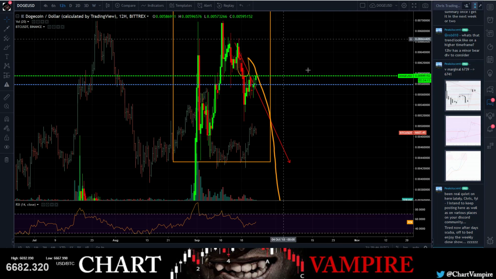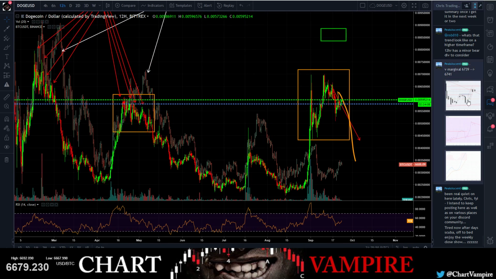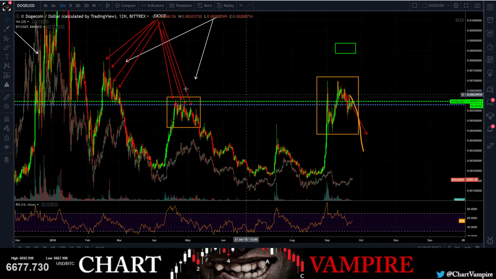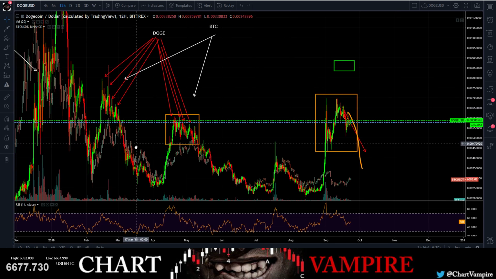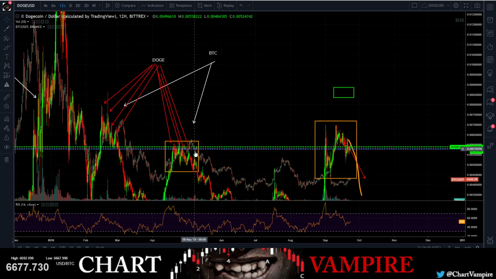All right. Doggy coin. Love it. Okay? You guys know how we've been playing Doggy Coin. I am watching Doggy Coin for one more bounce up. Good job, Doggy. Right? As you see on this chart, it bounces up 1, 2, 3, 4, and then it finally dies, and then the price dies. Right? There's always one more last little push up, and then the price dies.